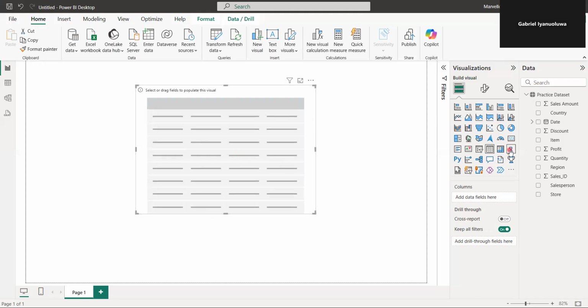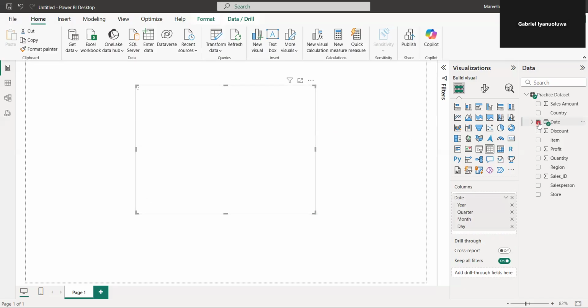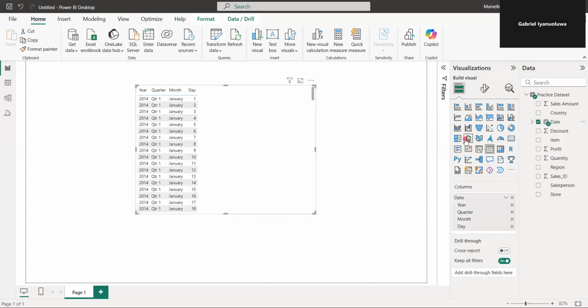First thing we have to do is to click on dates. From dates, we are working with our sales. Click on sales. We have our sales, profits. This sales amount, we click on our sales amount.